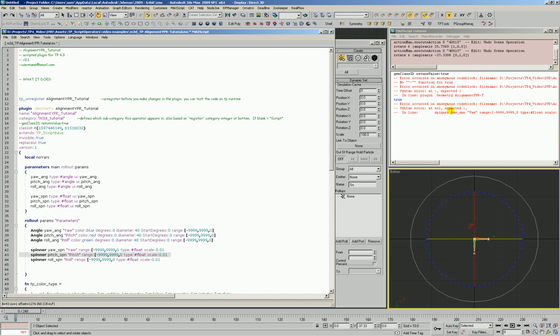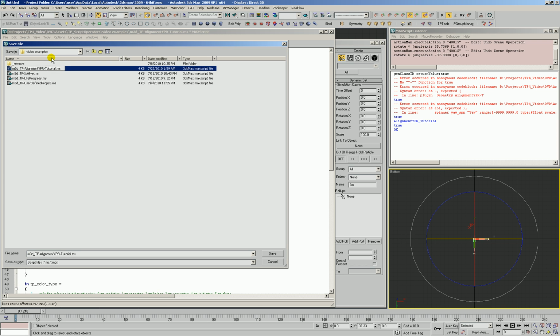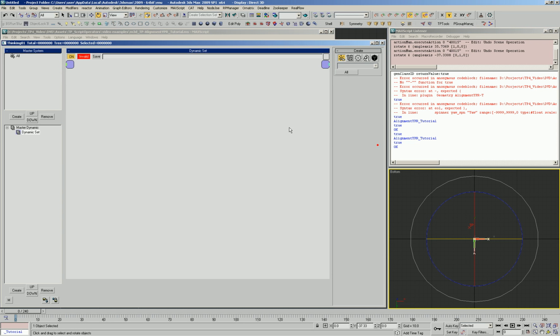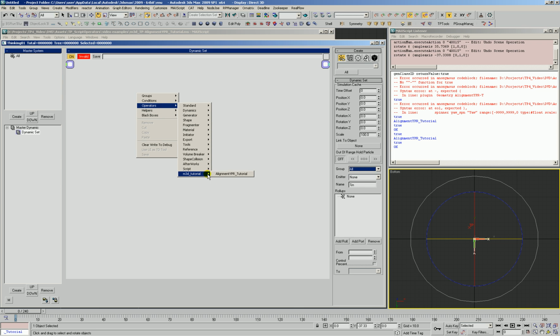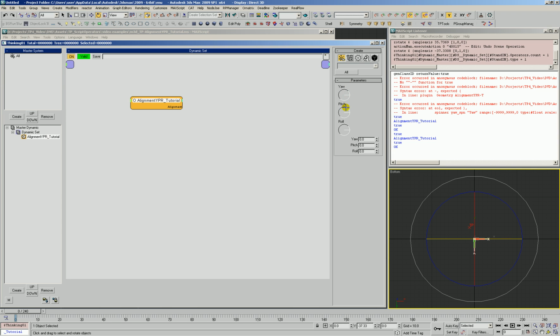Okay, what do we got now? End of line expected. Okay. Yep. Sloppy Mac script on my part. Okay, so that's fine. Let's actually update that name to be accurate and match, just so that there's no confusion. Okay, so we evaluate, everything turns out okay. Let's go ahead and create an operator. Here's our M3D tutorial subcategory, and there's our operator itself. And look at that, we've got the yaw, pitch, and roll, and those values there.